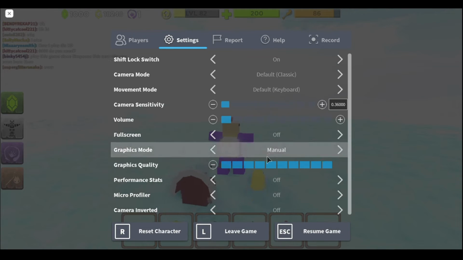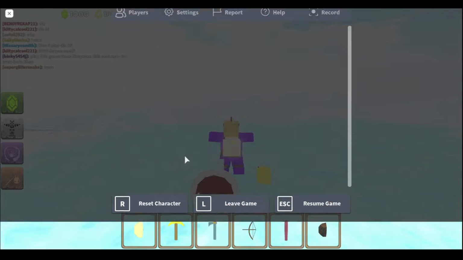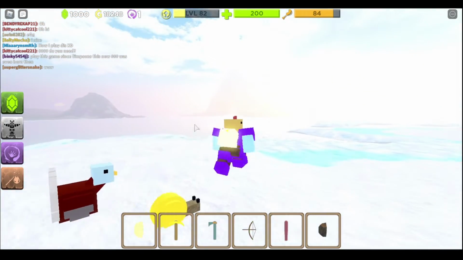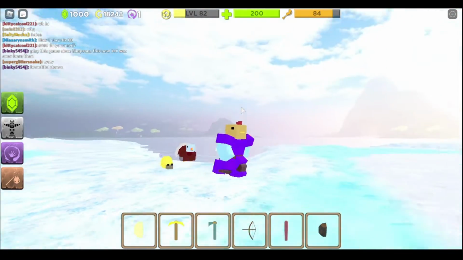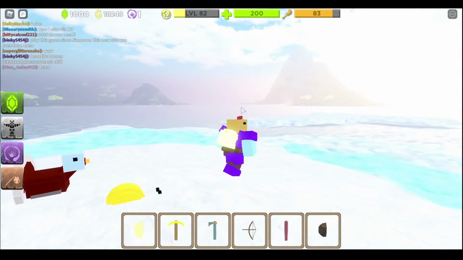Okay, it is very bright. I'm turning down my graphics, just so I can see. Oh, the graphics do absolutely nothing? Dude, the sun is still so bright. Oh, God. Okay, there's something over there. Because I turned down my graphics, it made the sun a little bit less bright. I'm assuming it'll eventually go down. But it's just a little ice island right here, so.